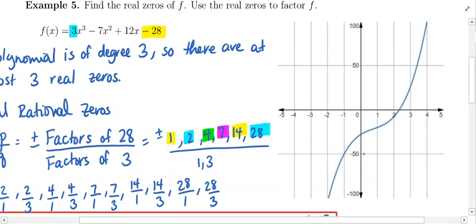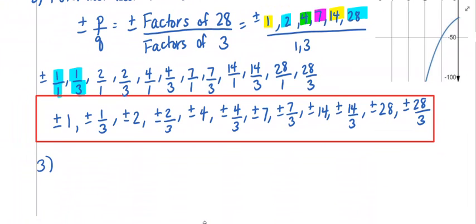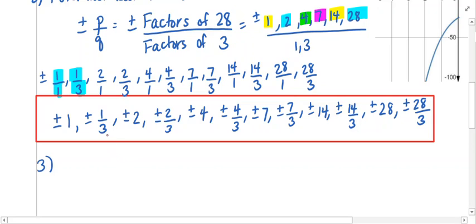Here's the graph of the polynomial. I found a good window for you, and it looks like there's just one x-intercept, or zero. It's right there where the x is, and it's occurring somewhere between 2 and 3. So we're dealing with a positive x-intercept. We've got to start our synthetic division somewhere. Which one of these guys that I have in the box here looks like it is between 2 and 3? Well, it's going to be one of the fractions.